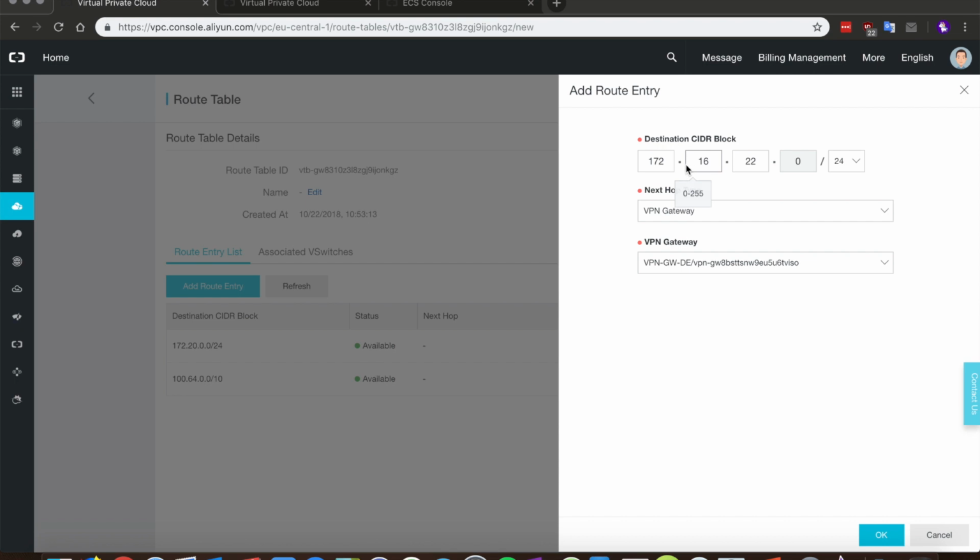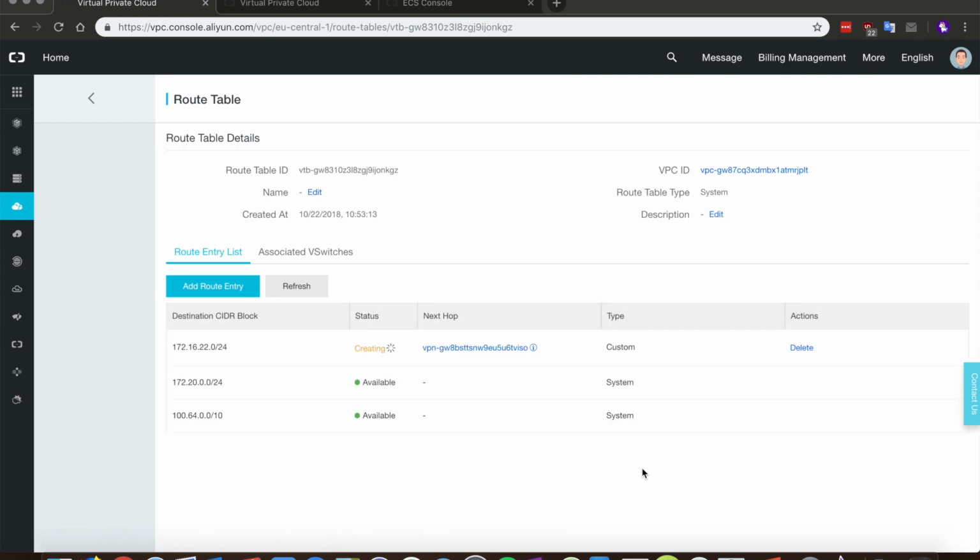We enter the remote CIDR block. We've entered the VPN gateway as our next hop type, and we've selected our VPN gateway. Let's click OK. It will take a moment to configure the route entry.